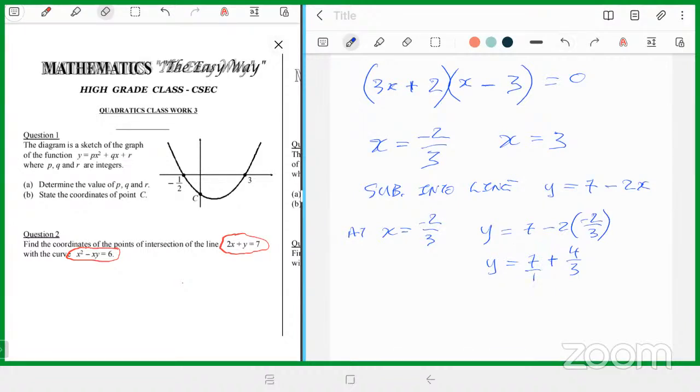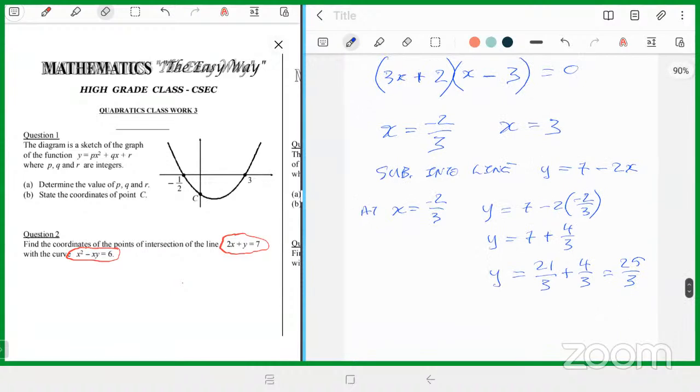Another way to look at it is to say, okay, if I have 7 and I want it to become a number over 3, as a fraction with a 3 on the denominator, then I can multiply by a 3 to make it become 21 and then put it back over 3. Because 21 over 3 is still equal to 7. And then I'm adding back this 4 over 3. Now that the denominator is the same on those two fractions, I can just add the numerator values and put it over the common denominator. So this becomes 25 over 3. So that's my y value.